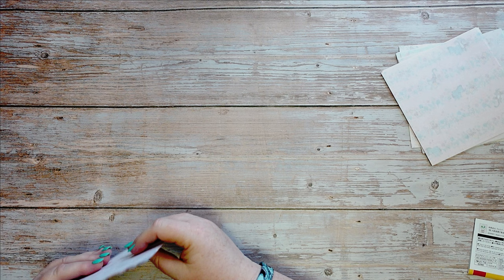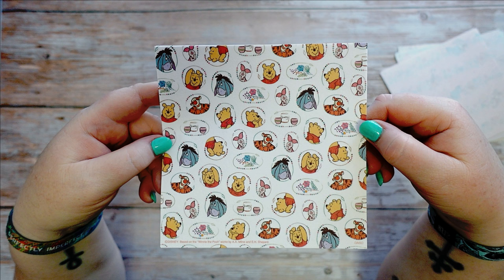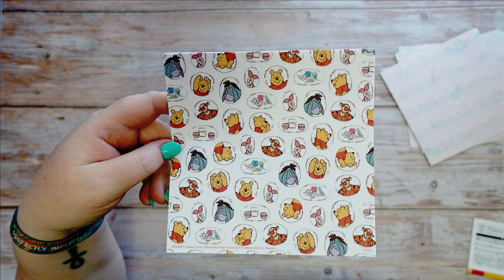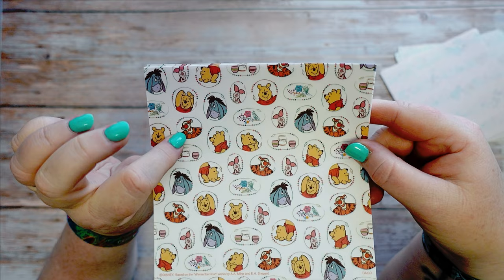And this one. One of the many reasons I think I don't like Disney. But we're not going to make it about that, are we? No, we're going to look at the pretty Poohs. Eeyore, of course, being my favourite character. Tigger is my second favourite character. I relate to these two characters in my own personality. So they're the Pooh papers.